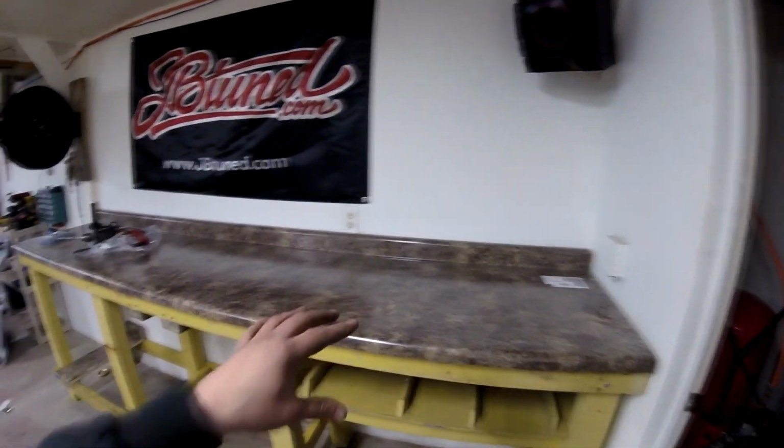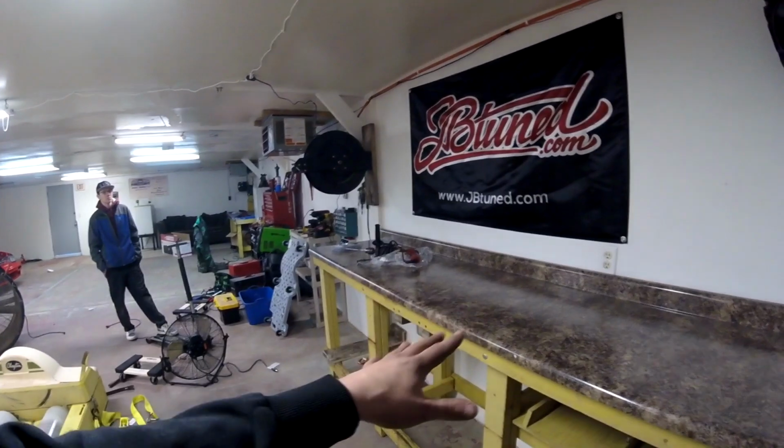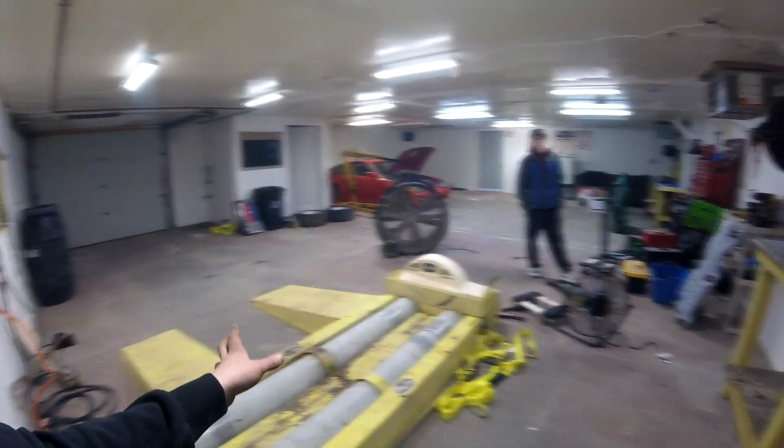I have a little workbench now for when I'm working on cars on the dyno. I can, you know, set some tools up here or whatever. If I'm wrenching on the car, I can be right by the bench and be working on the car or whatever. So that was long-winded, holy fuck.